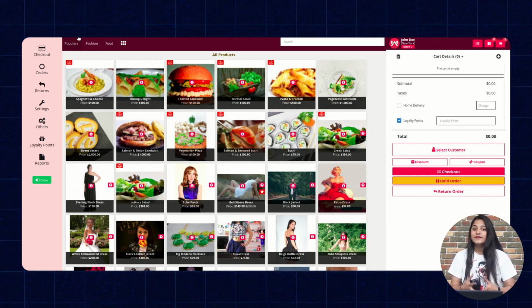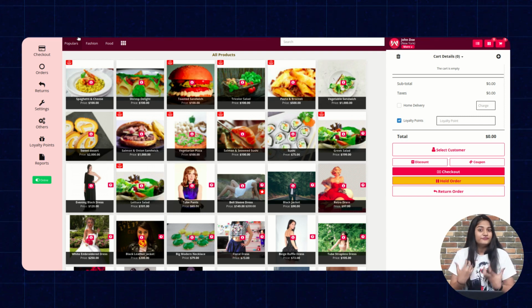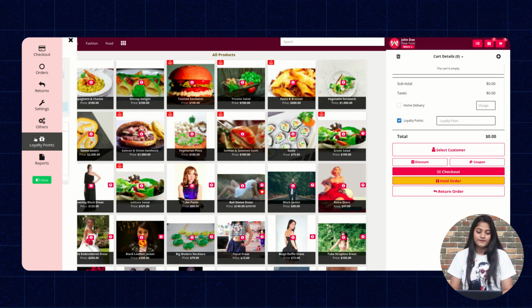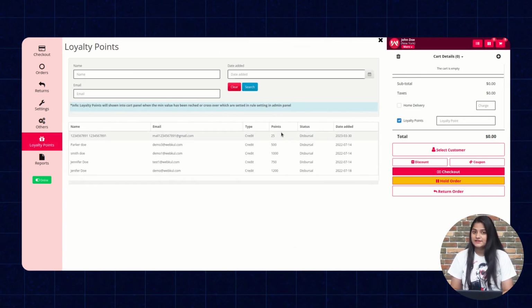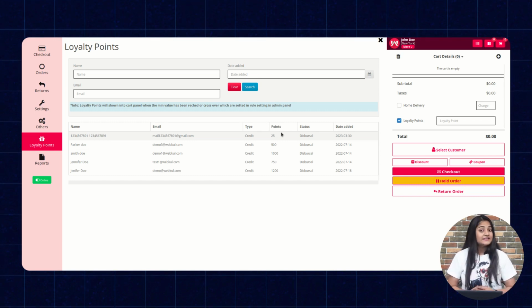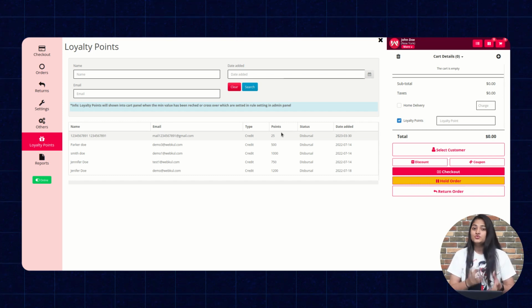Like this, the customer will be able to redeem those loyalty points in the next purchase for a discount as well. And in case the loyalty points are more, then the customer can purchase that product free of cost as well. And on the left hand side, you can check how many loyalty points the customer still has. You can see 25 points are still left. That means we have used 75 points and 25 points are still in the panel of the customer. So like this, the customer can make a purchase for the very first time from the POS system, earn loyalty points, and make use of those loyalty points in the next purchase for a discount.